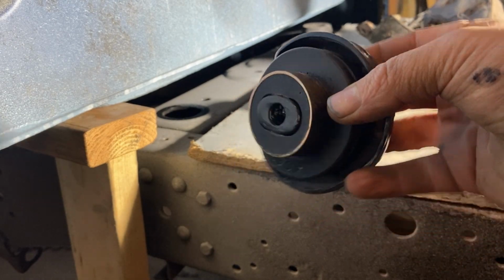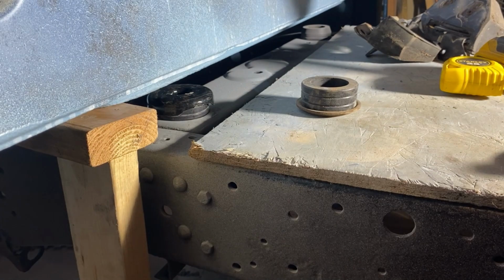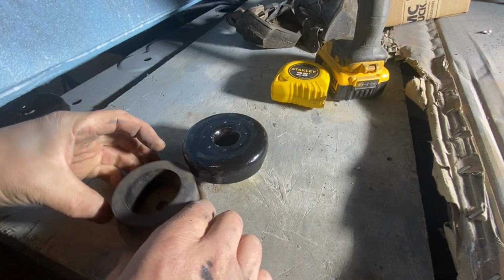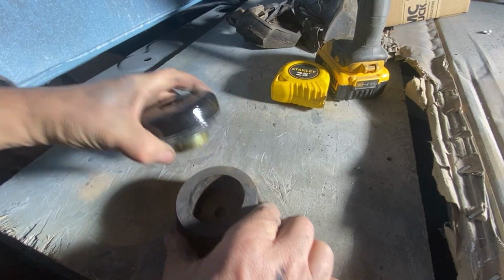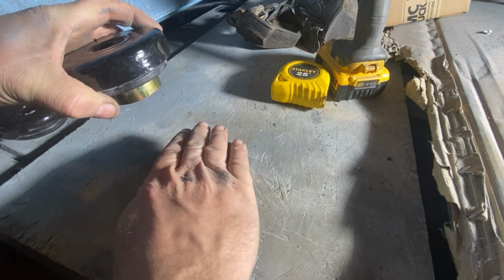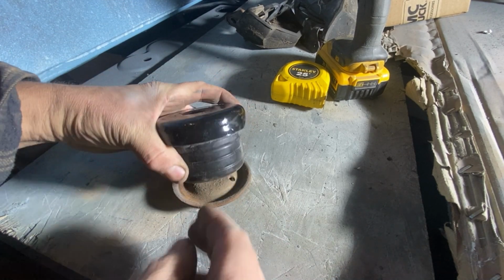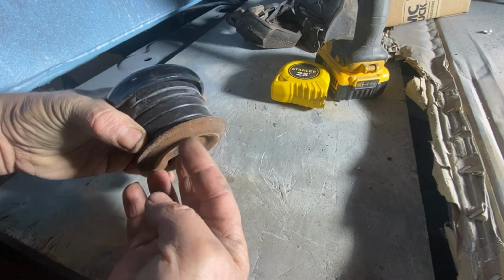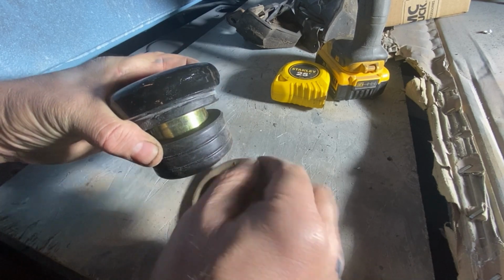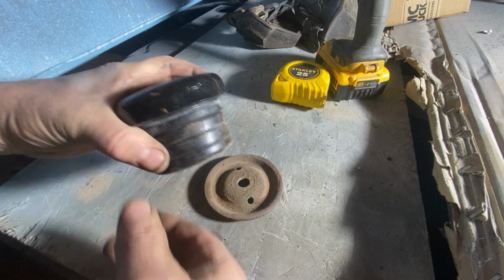So that sits flush, and that goes down in the frame just like that. And then on the bottom, underneath the frame, this fits into this. So the frame is right here. This goes through the frame, meets up with that on the bottom. And this is just a hollow piece of rubber, nothing fancy there.